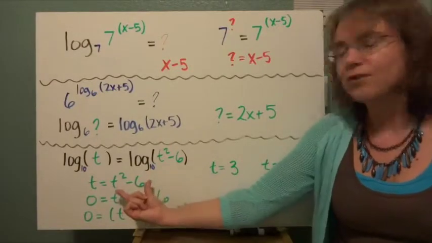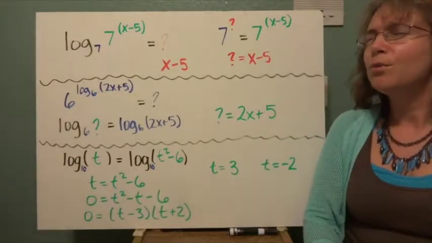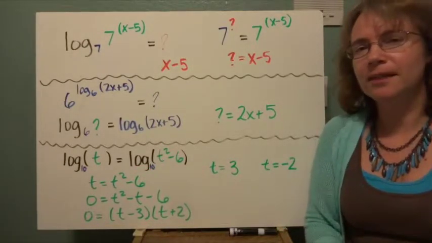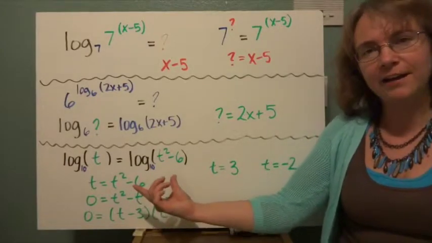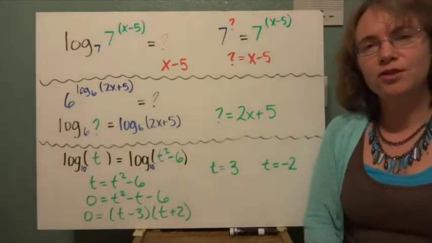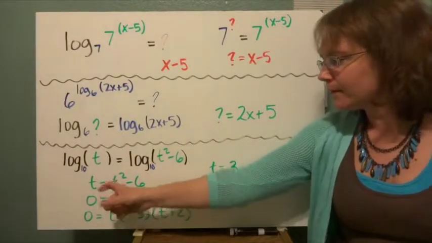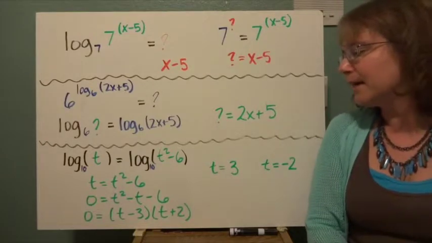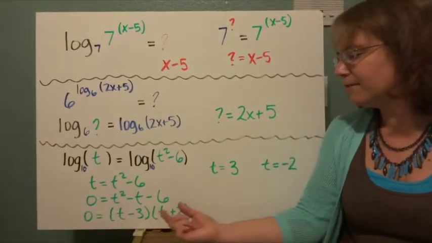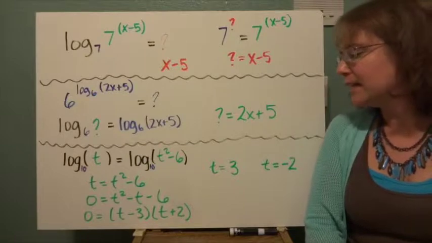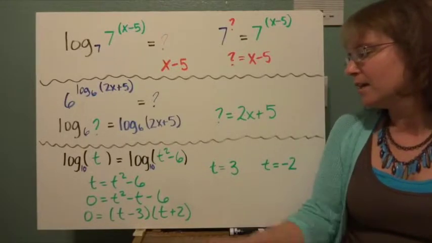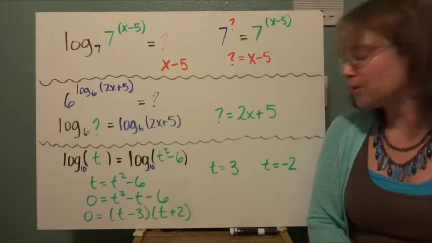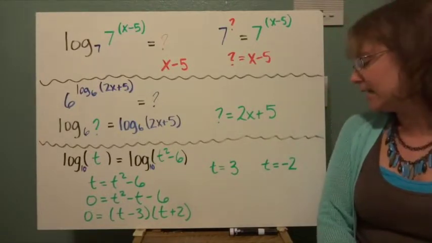And then this is a quadratic. And anytime you see a quadratic, probably the easiest way to solve a quadratic is to set it equal to 0. You don't have to, but it's a common way to solve it because if you can factor, setting it equal to 0, you can use the zero product property rule. So subtracting a t from both sides, I have t squared minus t minus 6 is equal to 0. And then I can go ahead and factor it. That's t minus 3 times the quantity t plus 2. And then solving for 0, setting this equal to 0 and this equal to 0, I get t is equal to 3, but I also get t is equal to negative 2.